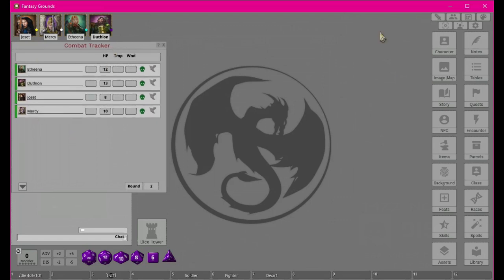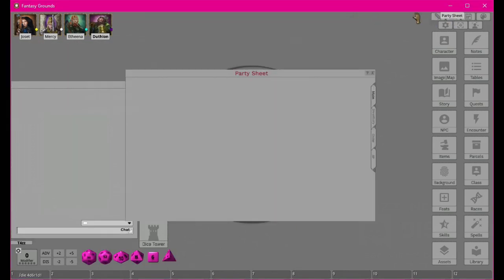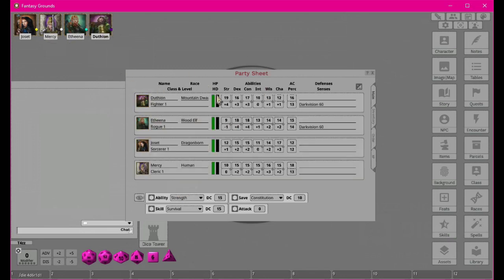So as you can see, we have our characters. The other thing you want to do when you're setting up is add them also to the party sheet, just like this. This will once again allow you to do your rolls. Remember, we did do a couple of rolls. That just reminded me too.